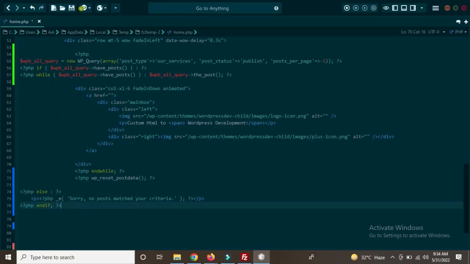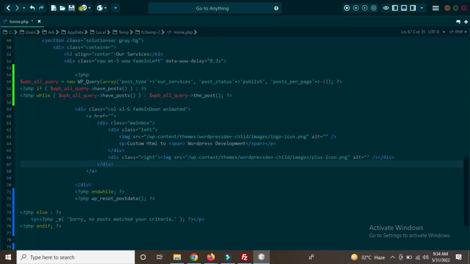Now we have to add the title, images, whatever. This is our title, right? So just remove this and add php the title, that's it.